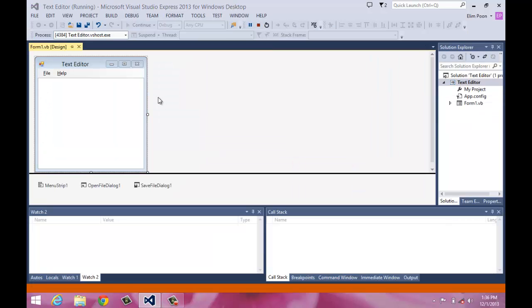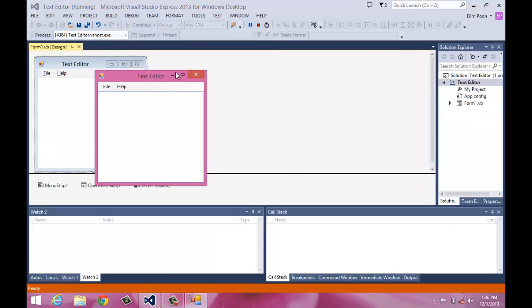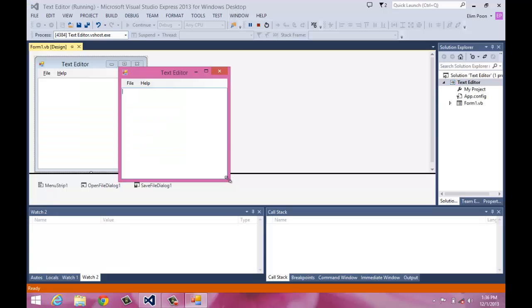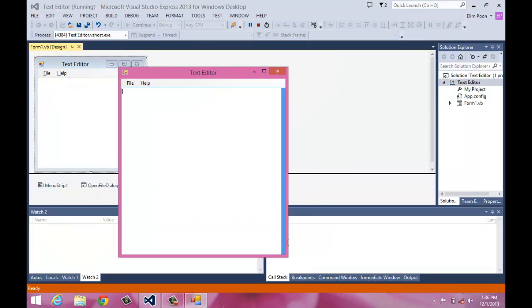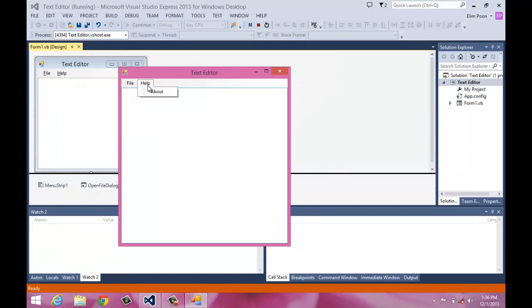See how it is. See, there we are, and if we make it bigger, resize it, the text box should all go with it. You see how we have all the menus? Yeah, if you press Alt and then F, and then you can access it. Like, pretend I want Save, I just press S. There it goes. But then we haven't coded anything, so these things don't do anything right now. And you can't see it unless you press Alt.